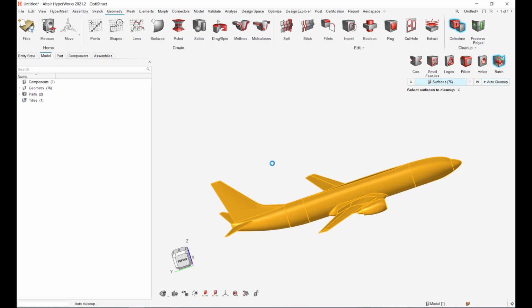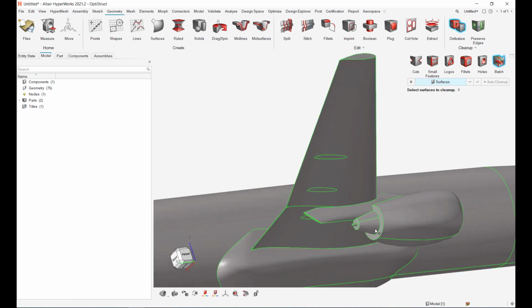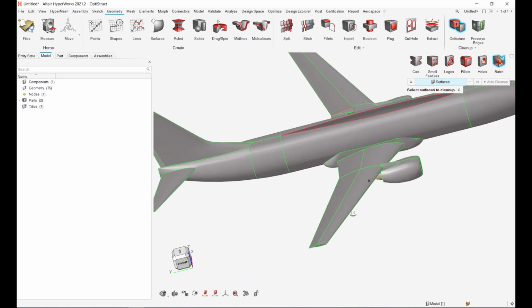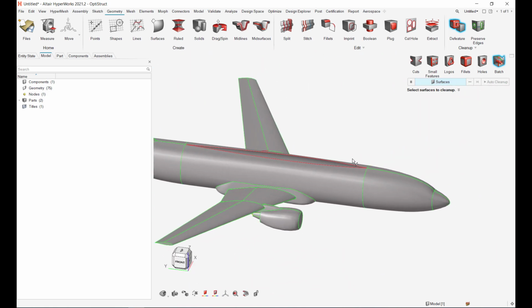Auto cleanup. This will be our last time, right? So once again, the big things we'll want to try to fix with auto cleanup, and then we'll go back in. We can either create the surfaces or do some equivalencing to fill in the bigger gaps, right? Okay, so much better. So the T connections, we're just going to try to merge 3 surfaces into a single edge, which is not really what we want. Okie dokie. So everything looks nice in equivalence.